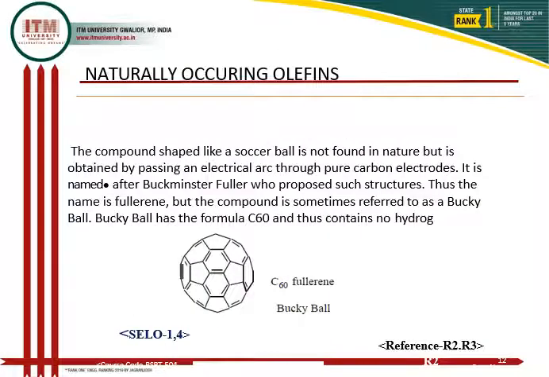Another example of the olefin is a very important and famous example you all know. The compound shaped like a saucer ball and having the football-like structure is named after Buckminster Fuller, who proposed such structures called fullerene. It's a buckyball having carbon 60. This all has these alkene structures.